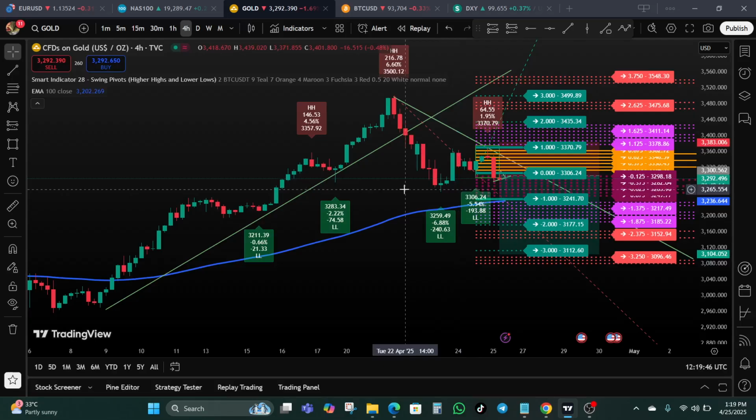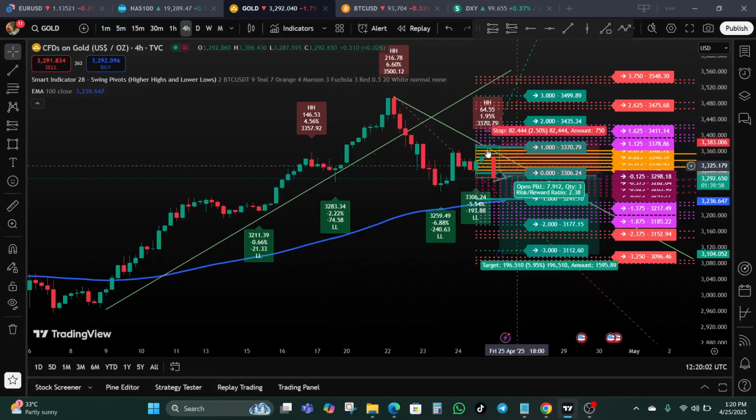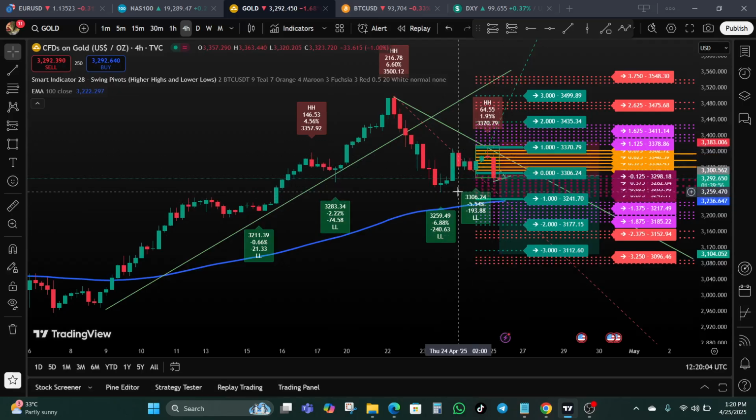Then your emphasis should now be on the buy trades that the indicator gives you. As the indicator gives you a buy trade, maybe around the trend line, the EMA support, if the indicator paints a buy signal around the EMA support, it can be a valid time to buy, so long as you get a confirmation. And one of the confirmations should be your bullish candlestick confirmation.